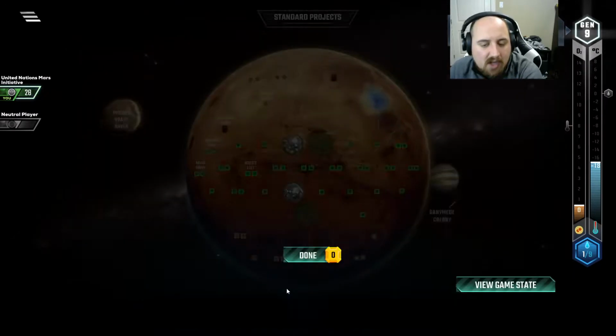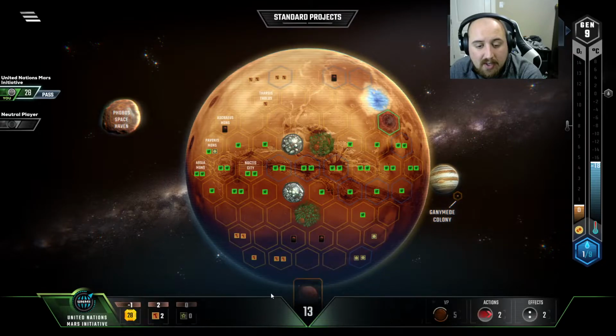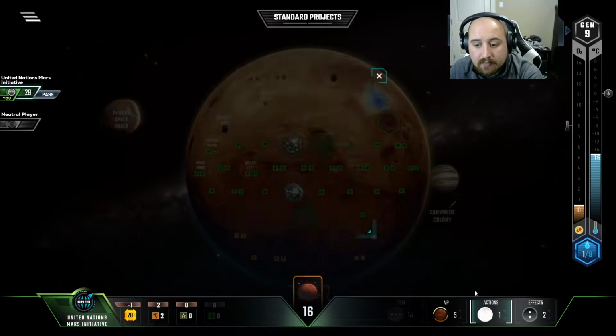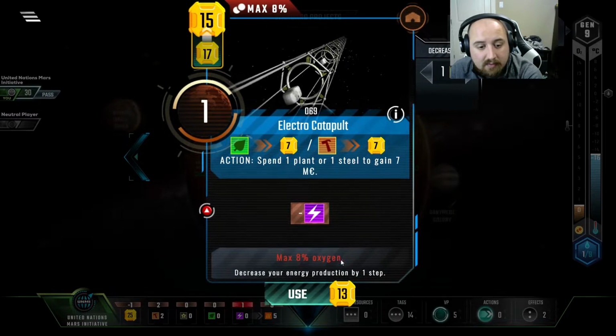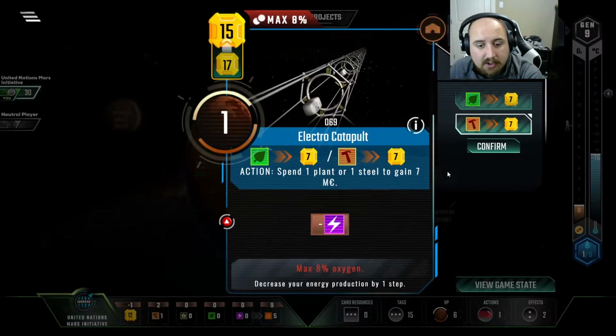We can't go any longer. Now I did see some cards there that work with some ocean placements. Some good cards in here as well. We just need to stay the course and play some of what we've picked up. So let's have a look. Electro Catapult. It's not that great, but I mean, it'll pay itself off pretty damn quick. So let's start that train.